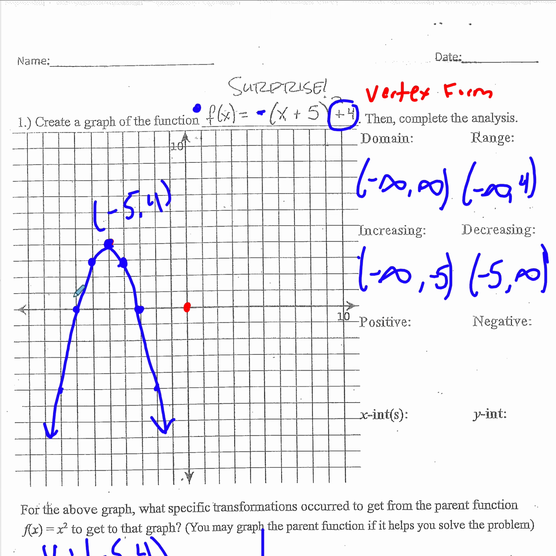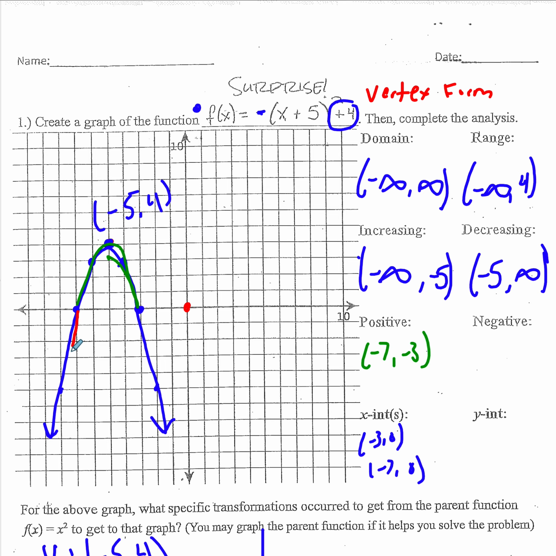All right, now quickly I'm going to identify my x-intercepts. So one is negative 3, 0, and the other is negative 7, 0. Okay, and that means, where am I positive and negative? I'll trace the positive with green. Okay, so I'm positive from when x is negative 7 to when x is negative 3. I'll just clean that up a little bit. So it starts when x is negative 7 and ends when x is negative 3.